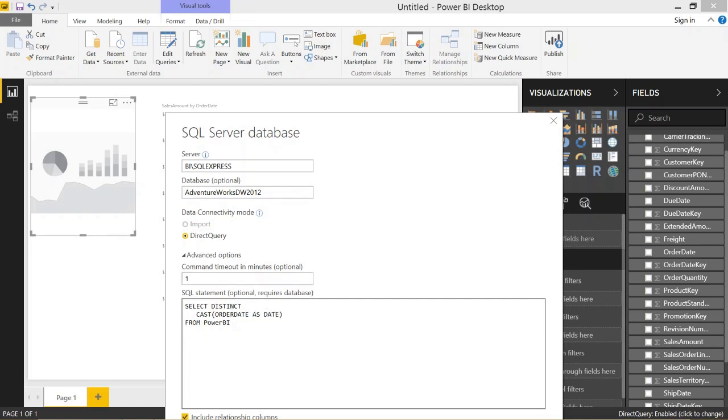And on top of that, we want to cast that as text because when we pass this into an R visual, we need to pass it in as text. So let's cast this as varchar for text, and we'll give it 20 characters worth of space. So if we close off the parentheses, and I'm going to name this casted date. So that works. We're just taking the distinct order date from our Power BI table, and we're casting it as a date and then casting it as a text.